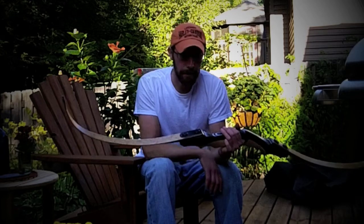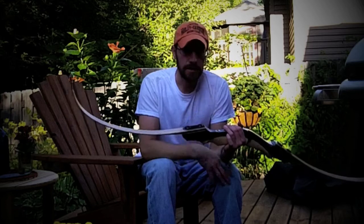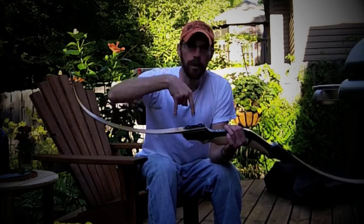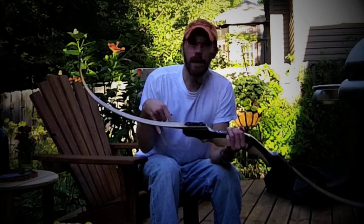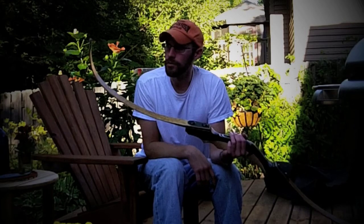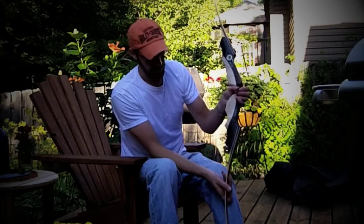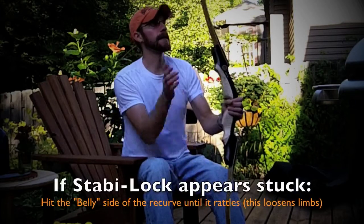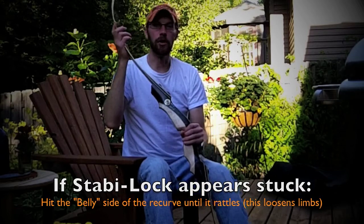They're so tight that what ends up happening is the metal on the composite gets a little sticky, and those 2 ball bearings at the bottom side will seat after shooting hundreds of shots. They'll snug up just in the right spot where you can't get them off anymore by pulling. You have to send a little bit of vibration through the bow to get them off at first. All you need to do, and I'm going to put my foot down just so I don't wreck this bottom one in case it pops off, is hit right here in the recurve part, and you'll hear it actually vibrate, and you'll know then it's unseated.